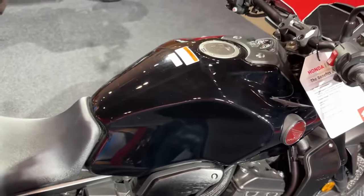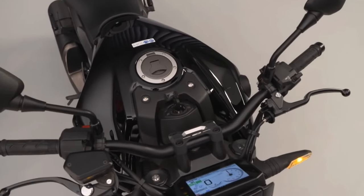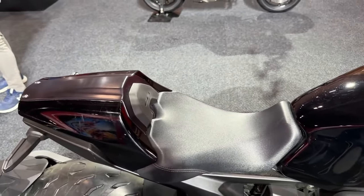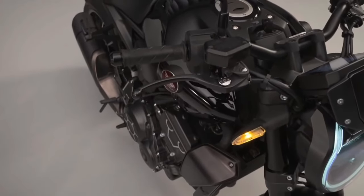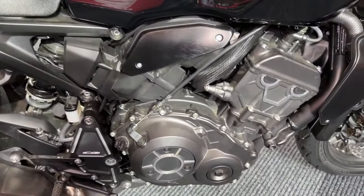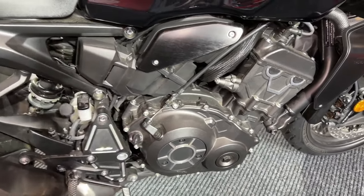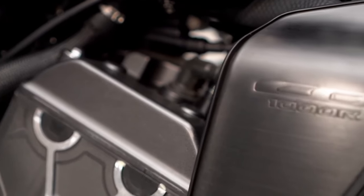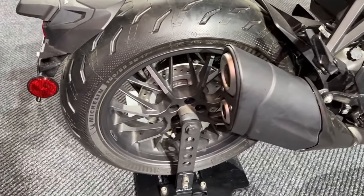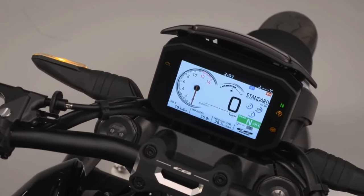According to rumors, the CB1000R will shed its minimalistic neo-retro skin to slip into a sportier attire. It'll take inspiration from the Honda Hornet CB750's edgy styling and one-up it with even more aggression. The render shown here paints the same picture, evident from the transformer-like fascia, sleek tail, and brawny tank shrouds. Another notable detail is the massive radiator and its partnering grille that add even more beef to the mix.